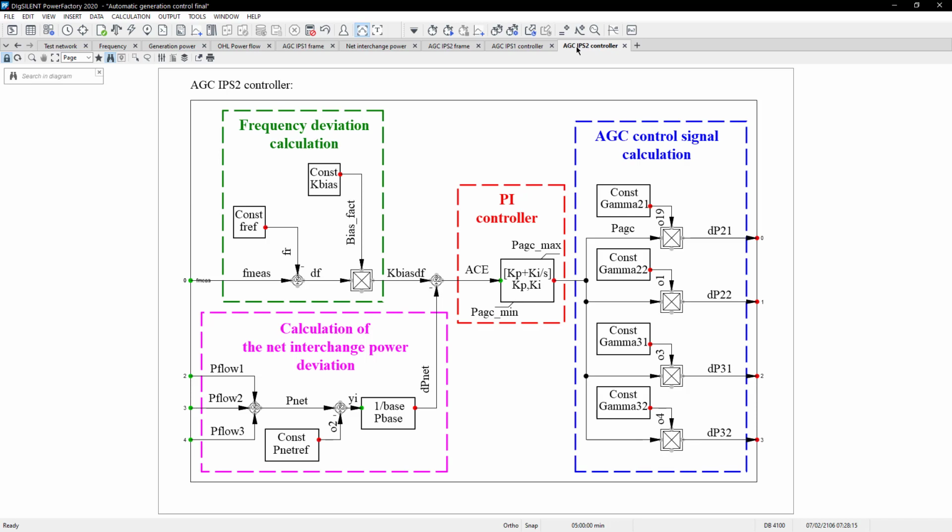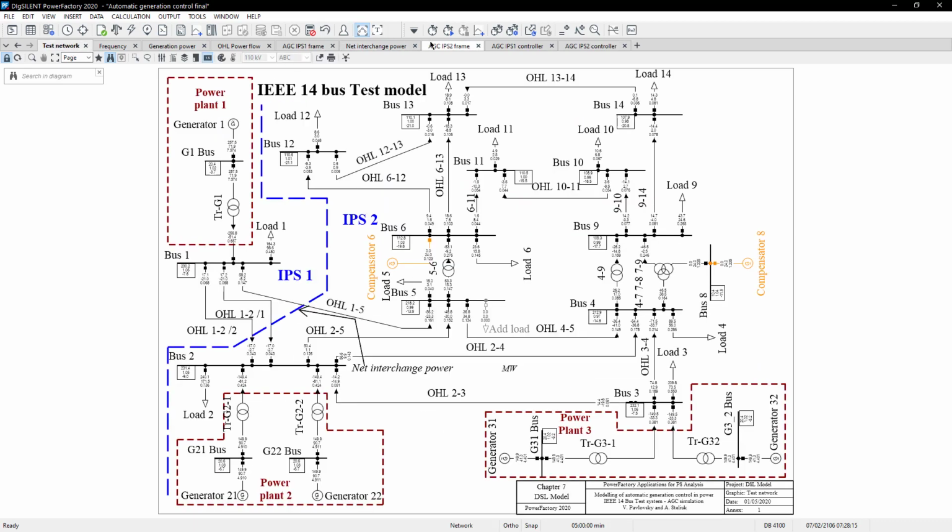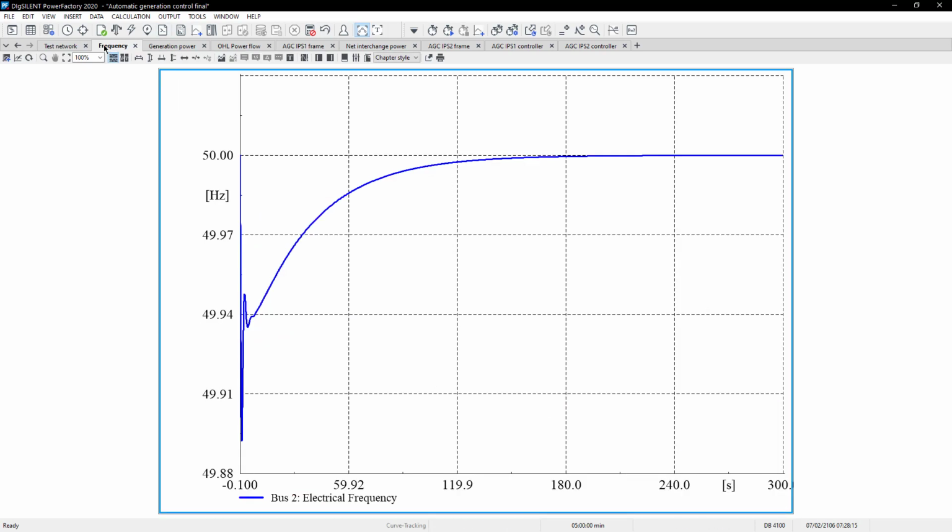Okay, and it's a real model and it's working. They demonstrate that it's working. But coming back to the demonstration, what I will do here is come back again to the system. I run the initial conditions, okay? Then I execute the RMS simulation, okay? And we run a 5-minute simulation, and here we can see the frequency, okay?